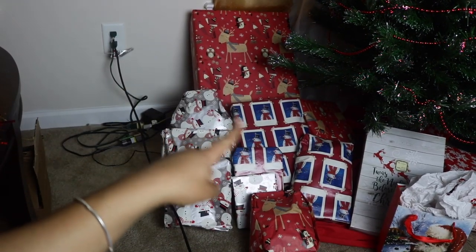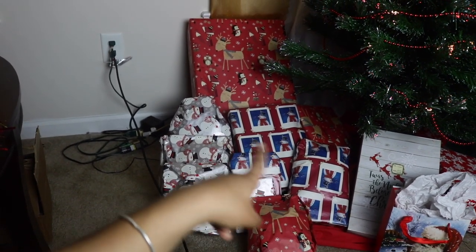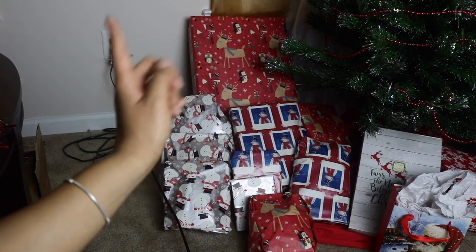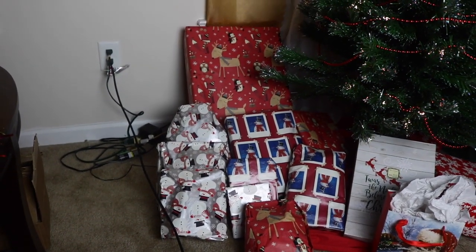So all of this stuff over there is Logan's, and everything in this, yeah, all of that stuff too. That's Logan's. Can't wait for him to wake up in the morning. I'm about to go to bed.